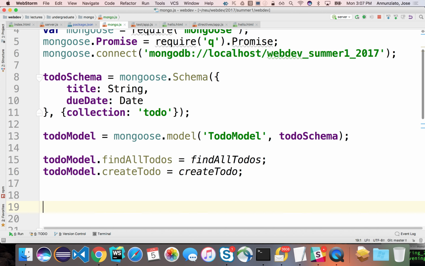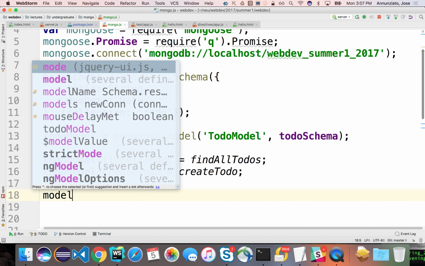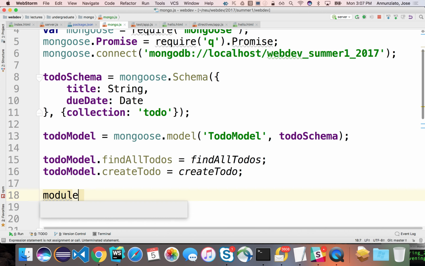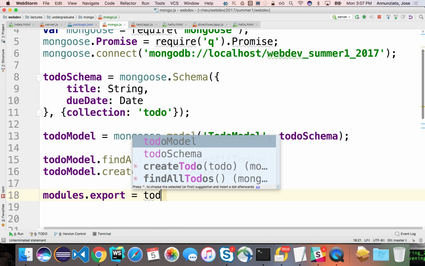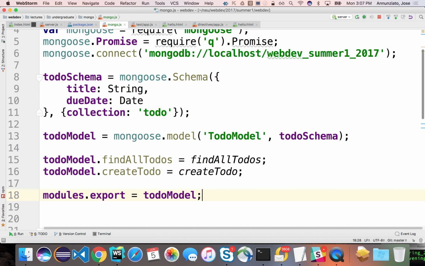And what we're going to do is export. We're going to say module.exports to-do model. So anybody who requires this file is now going to be able to use this high-level API and actually interact with the database.